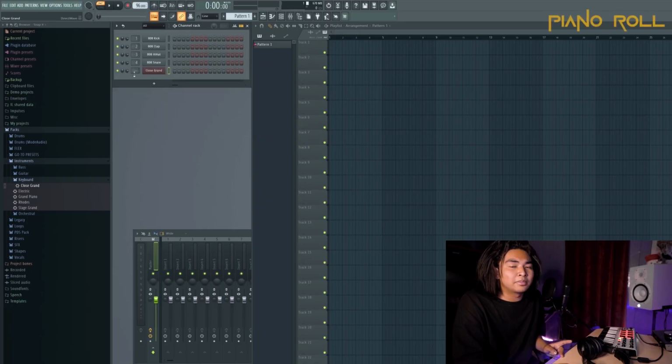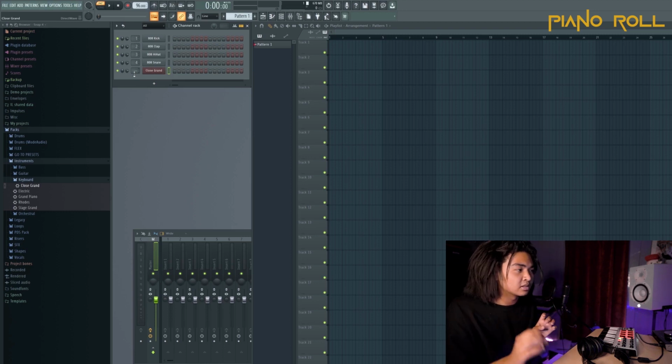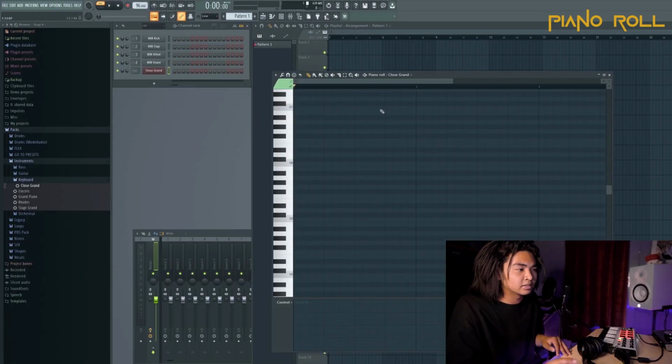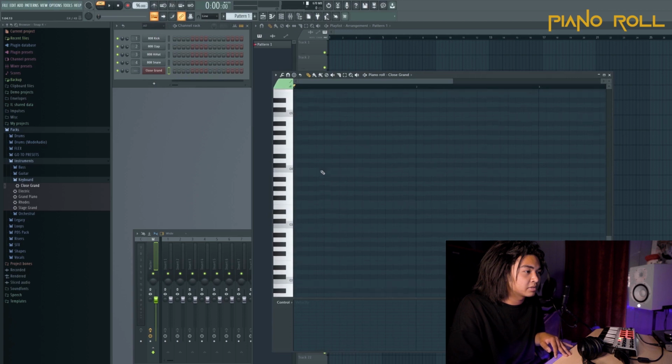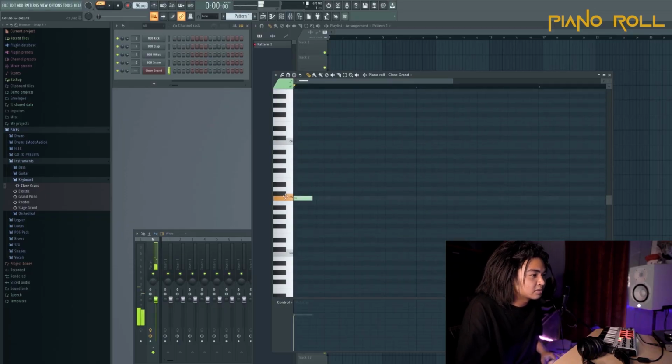And how do we make the chords, or you might be thinking, how to make the melodies right here. So what you need to do is just right click, Piano roll, and this thing right here. And here is the main section. You make all your notes right here. Nice. So you just need to draw these chords.